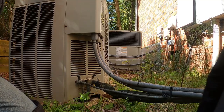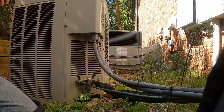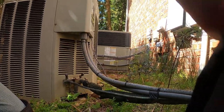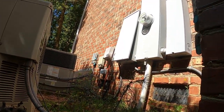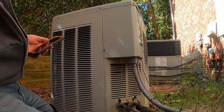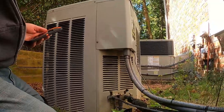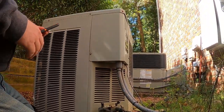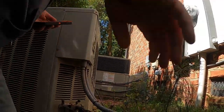I had him turn the thermostat down. He's upstairs in a meeting. Breaker was tripping over here in this panel, and so he called an electrician. Electrician said that he thinks it's the unit that is the problem. Said it was the main breaker in the panel, this panel over here.